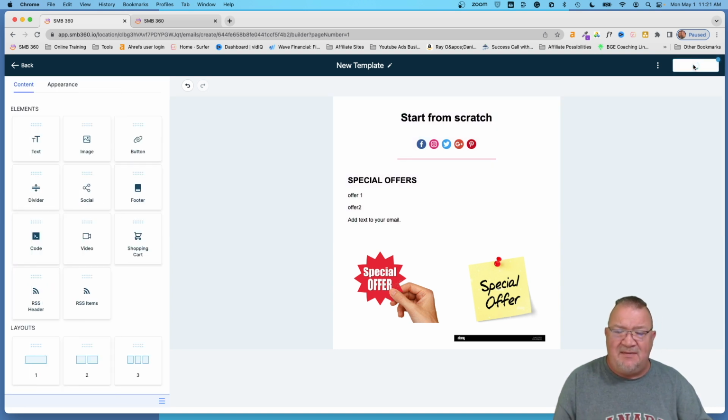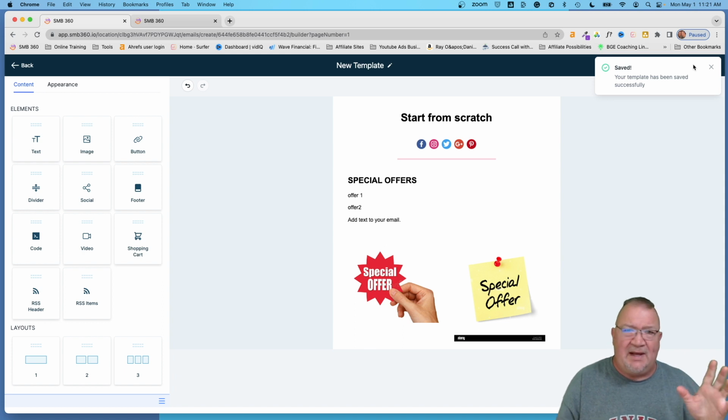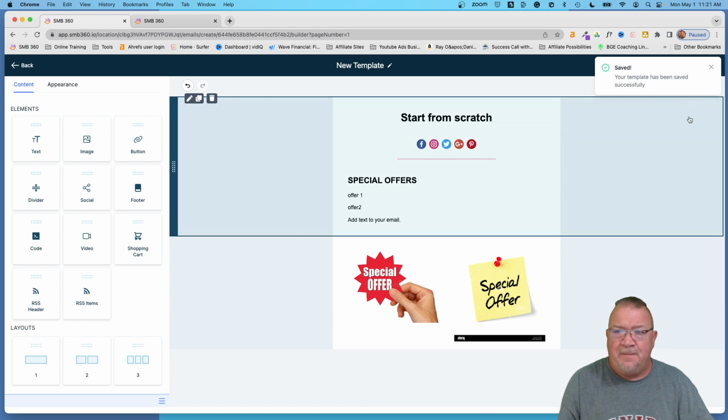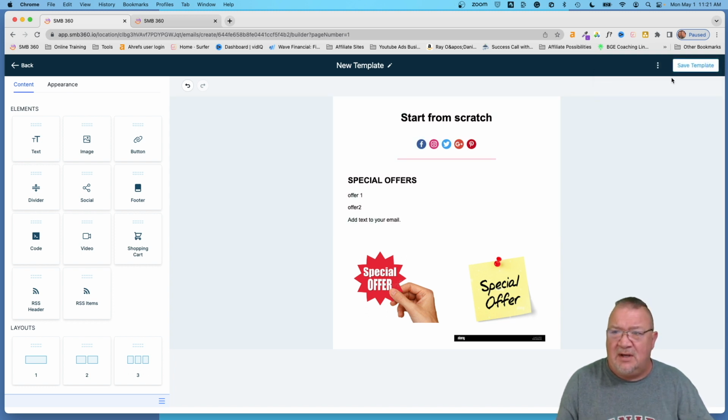So I'm just going to save the template, but real quick, I was just trying to show you some examples inside of all the different template builders inside of Highlevel, how you can either customize a link as text, or how you can use an image for it. The design process is going to be up to you and your team, but this is just a way that you can hide trigger links.